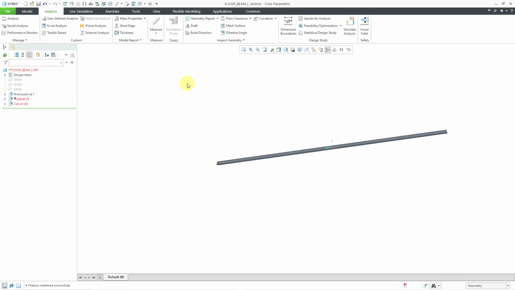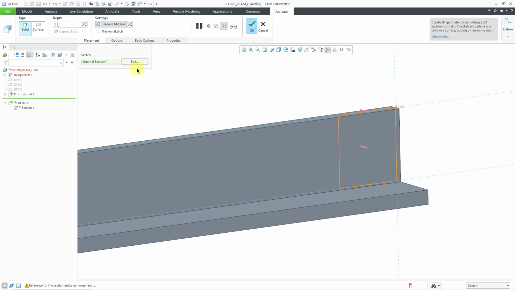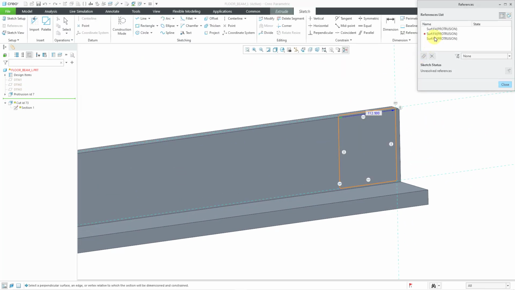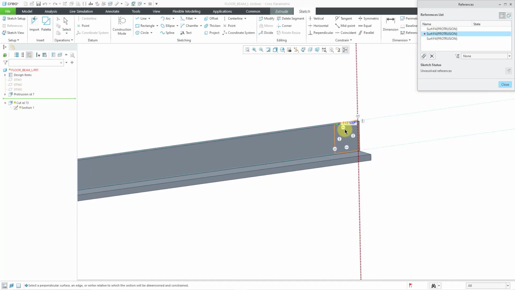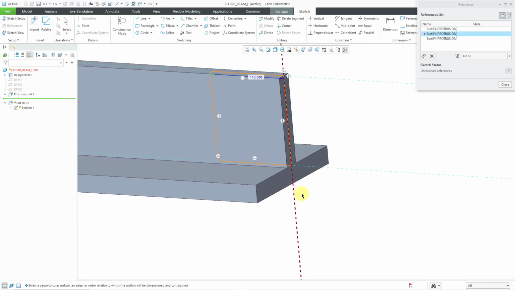Uh-oh, I had a couple features fail. We had a cut fail over here. Let's edit definition, and it's this one over here. Let's edit the sketch, and we have a problem with one of our sketch references. So it looks like, let me rotate the model. When we changed from using a specific surface to the depth, it probably changed the ID of this particular surface in the feature. So in the sketch references dialog box, there is a little replace button. So we can replace with this surface, and then we can hit the solve button.